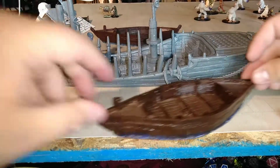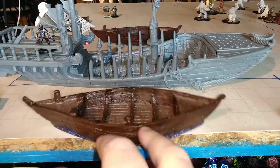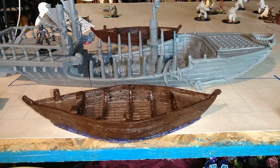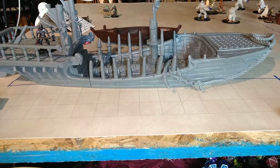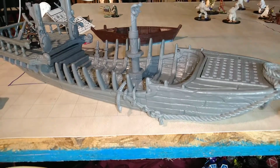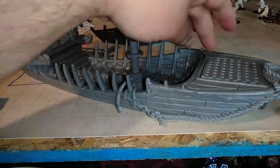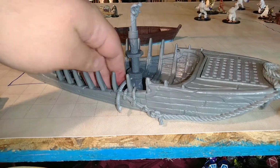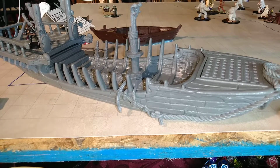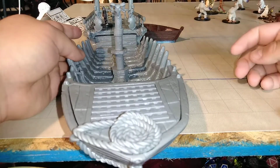And so obviously, as you can see here, let's do a longboat. The longboats are pretty big. Compared to the size, it is bigger and a lot more powerful than a longboat. Now, yes, there are no cannons for this, but that's not a problem for me. I do happen to have some nice little 3D printed cannons. They're medium base size. I can put them here, over here, on top of the metal even, like down here, aimed out. So there'll be cannons on this ship, one or another, just like a pirate ship would have. But as you can see from the front profile, if we can get it turned nice and easy, it looks very nice.